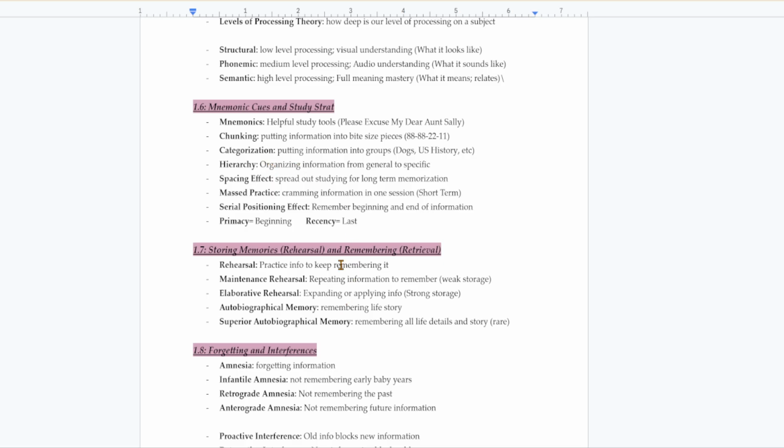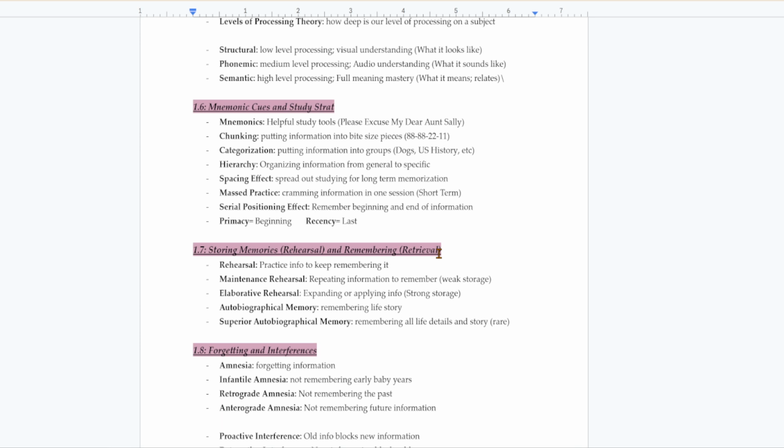Hierarchy is when you take terms from a general idea to a specific one. So you're breaking it down to be more specific, for example. So maybe you say job, then education, then teacher, then high school teacher, social studies high school teacher, social studies high school teacher for seniors, for example. You're going from something very general to very specific.